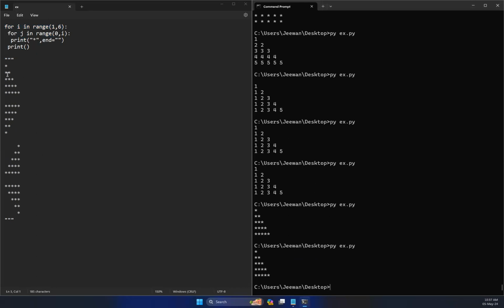Try to do the reverse of it as well. Edit the same thing. Let's try to do the same thing. Help me on this, please. Right, now I'm going to copy this.